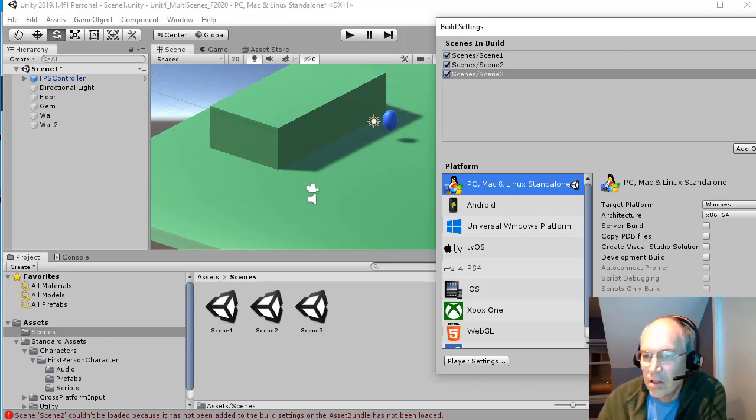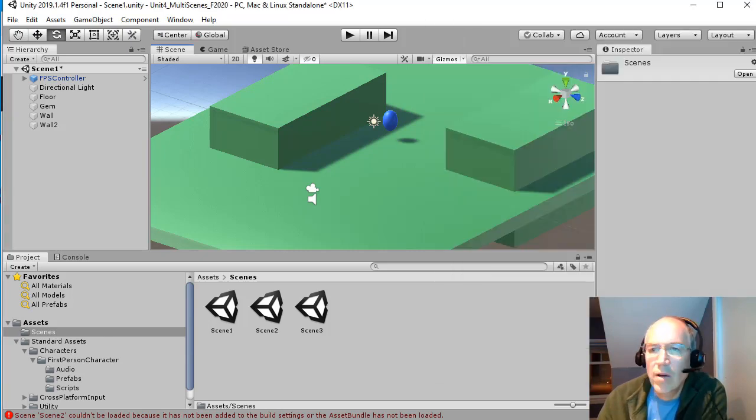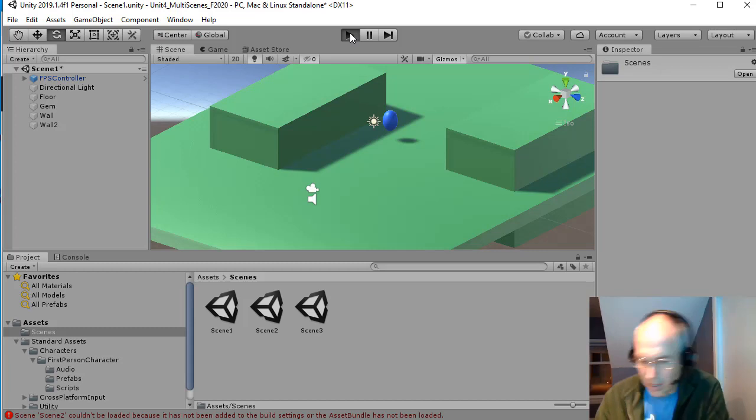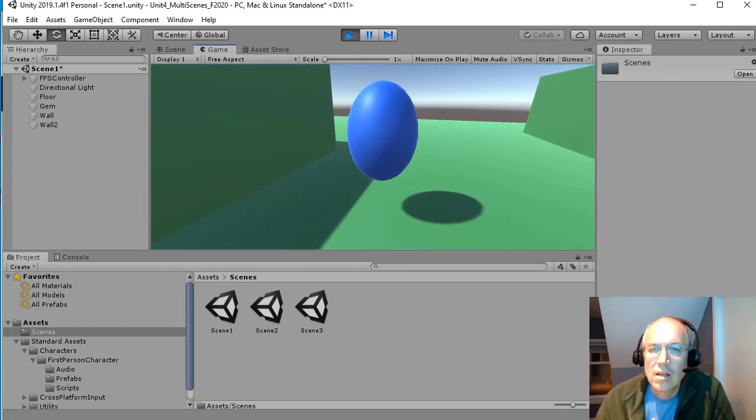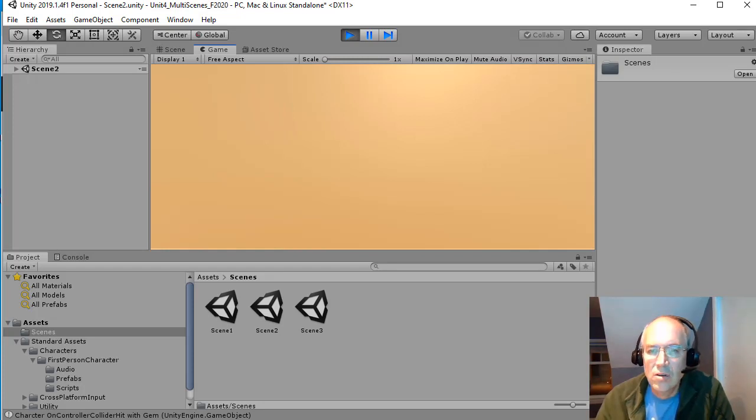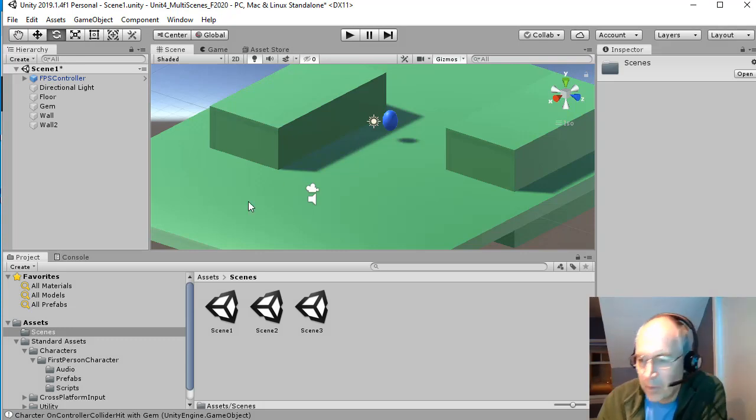So now I'm going to have those ordered here, and now I can close this, and now if I run this, it should be able to find scene 2. There, now I'm in scene 2. Now in scene 2 I don't have a controller or anything, so it just has the default window, so it's not ready for me to use, but that's how we can go from one scene to another.